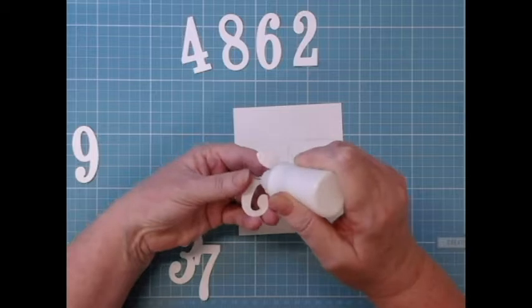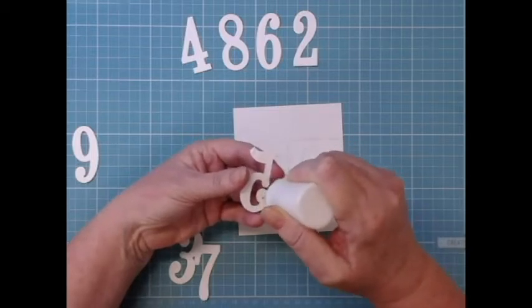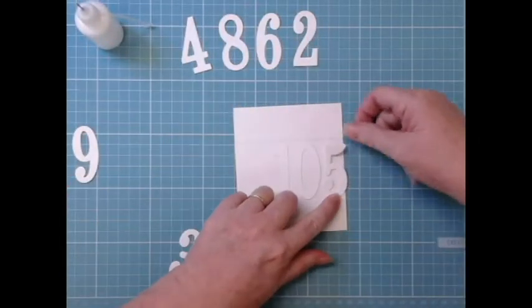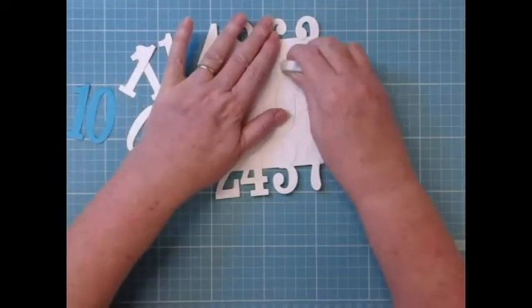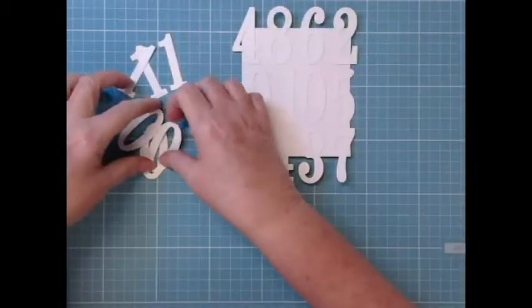Now that I've got my 10 positioned, which is the main number here, I'm going to put all of my other numbers, not in any specific order, on my card. You'll also notice that while I'm doing this, some of them will hang off the edge. That's fine, we're going to cut them off. So you can see here that I've got them all on there, and I'm just erasing the lines that I had.